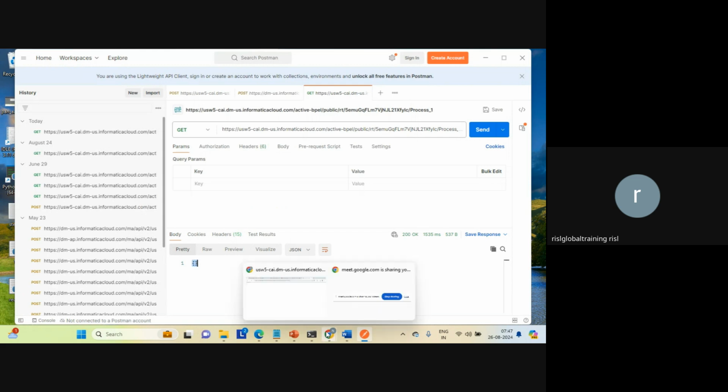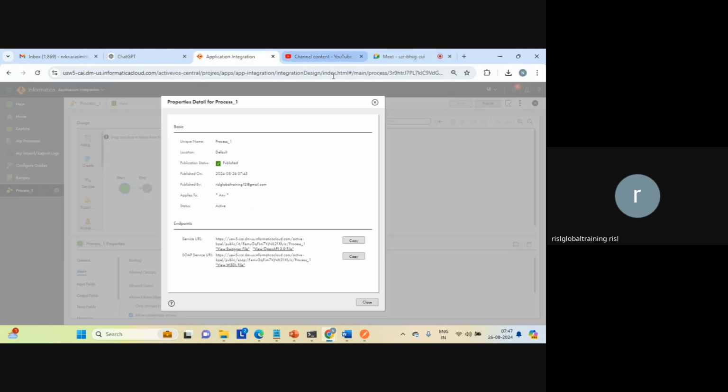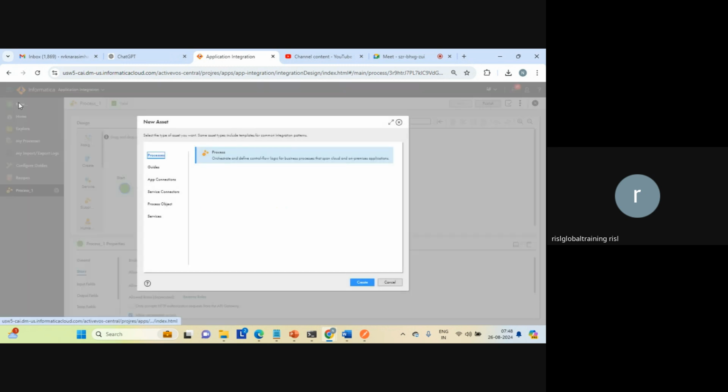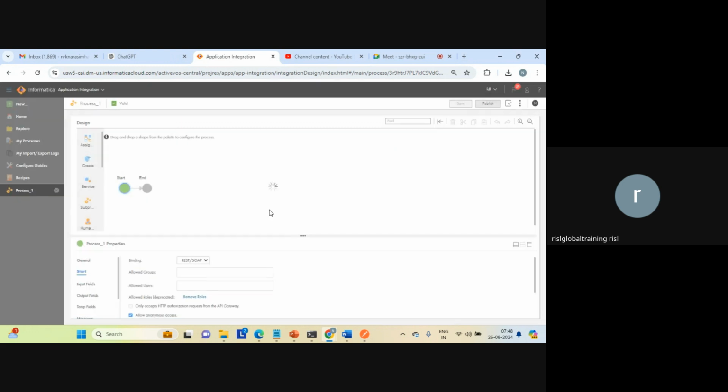Now, the theory we discussed, right? Three ways to execute: within IICS, and outside IICS, two ways. That's over. Now let me close this and close this. Now let us build another process where we are going to go with some other step.